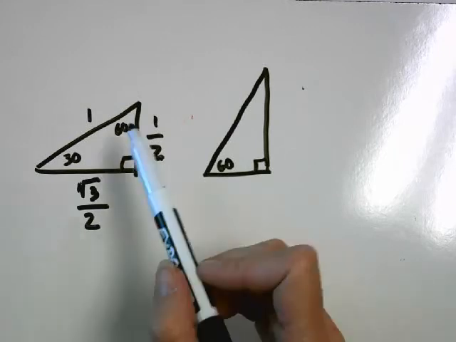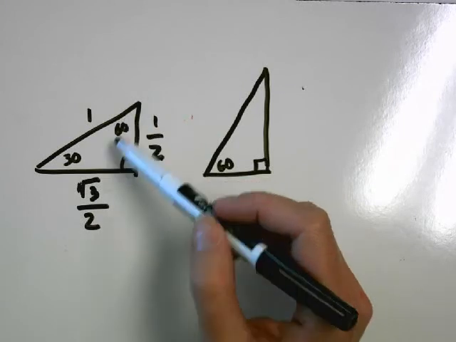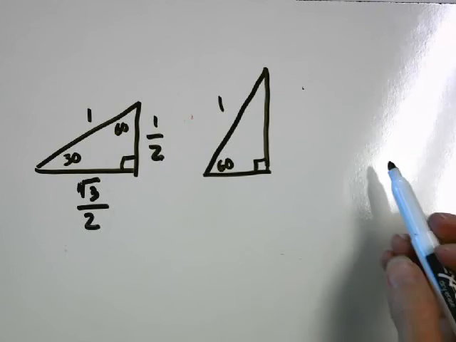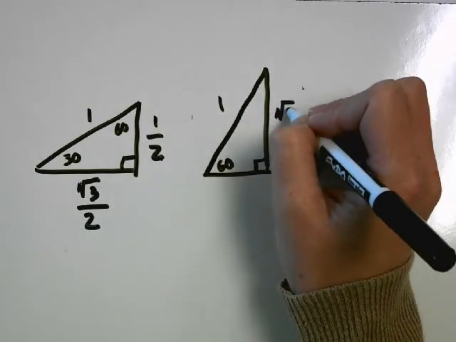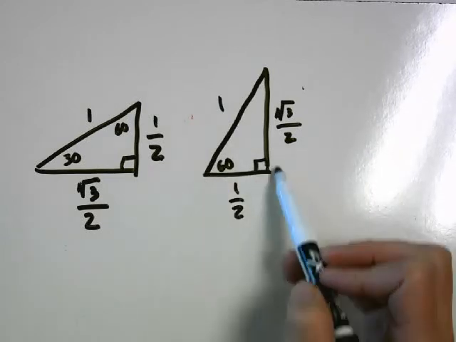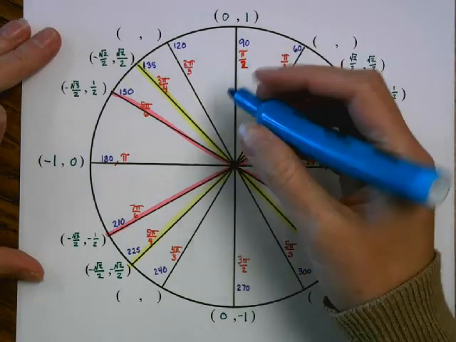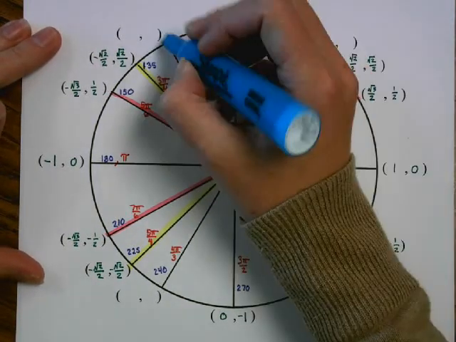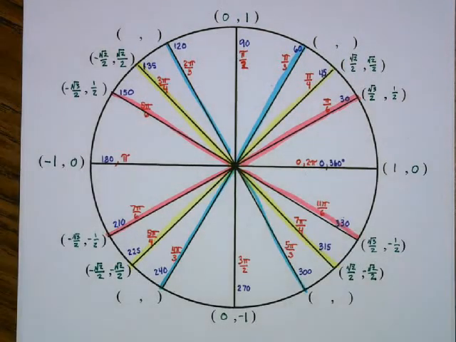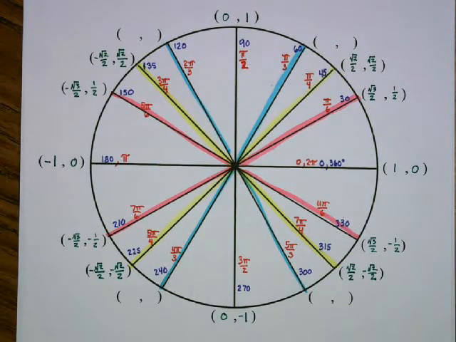Going back to my triangles, we figured that on the 30, opposite the 30 was 1/2, opposite the 60 was root 3 over 2. Well, the 60 degrees is going to be that same triangle, just flipped around, where this side is going to be root 3 over 2, and this side is going to be 1/2. The short is 1/2, the long is root 3 over 2. So our remaining angles are all of our 60s. But again, just geometrically, they're going to have the same x and y values because they're the same distance.